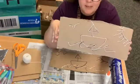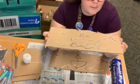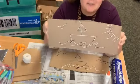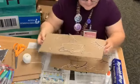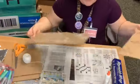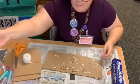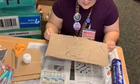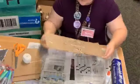So we probably let it dry anywhere from 30 minutes to an hour, depending on how much glue you use. I know liquid glue gets messy and sometimes we squeeze the bottle a little too hard and we have glue, lots and lots of glue. So depending on how much glue you had, you're gonna wanna let that dry anywhere from 30 minutes to an hour. And now that it's all dry, we're gonna move on to part 2.